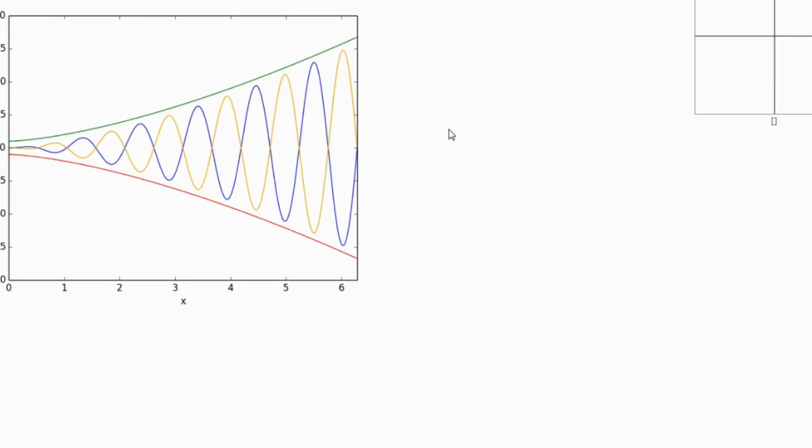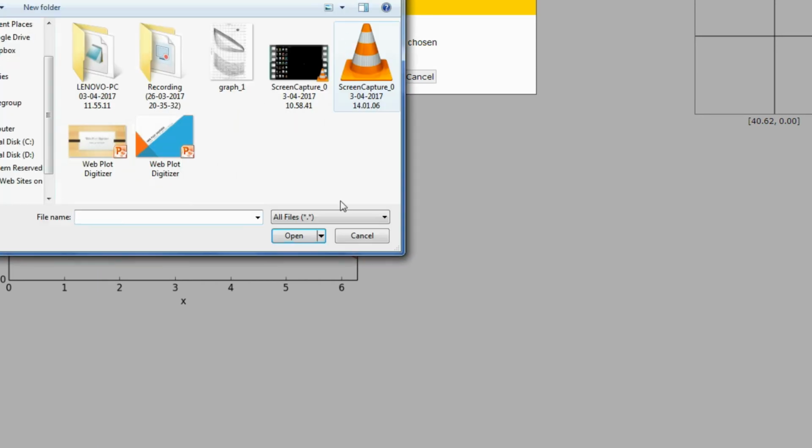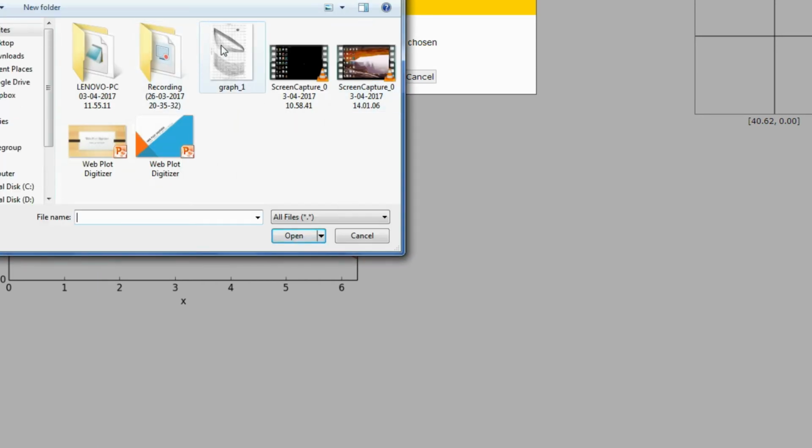When you click the icon, this is the interface that you get. To read the graph, you have to load the image. So let's go with loading the image. I have already scanned the aqua ammonia enthalpy concentration diagram in JPEG. The scans that you have to do should be of high quality and high resolution so that it is easy to zoom it and read. So let's click on the graph and open it.